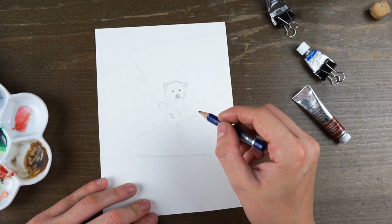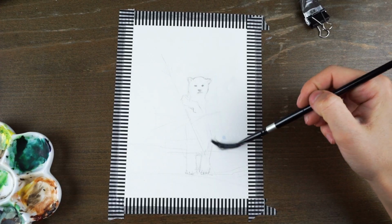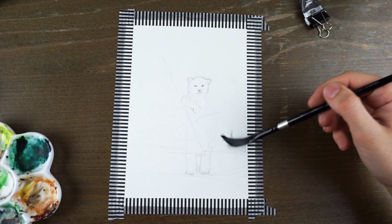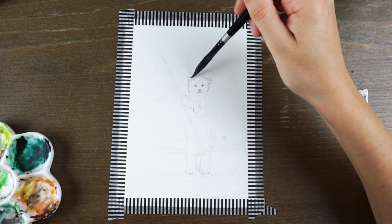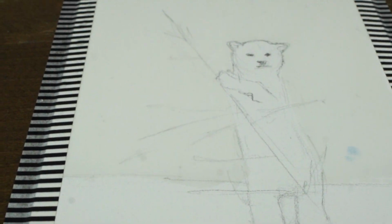Also here you can play with the tree. So he's holding a tree, like he's been stealing a tree from the forest and wants to put it in his little bear house. So I'm wetting the paper only in the sky area. You'll see as I bring the camera closer to the painting, you'll see how the water shines. So I'm watering everything from the horizon line up that goes around the bear. We want the hard edge there.